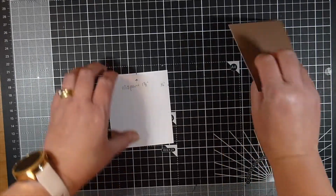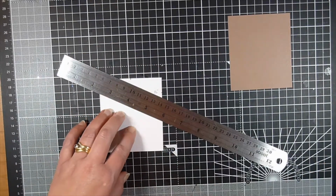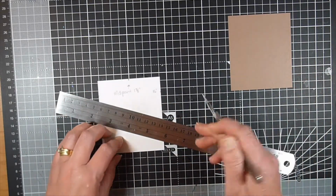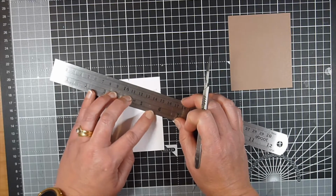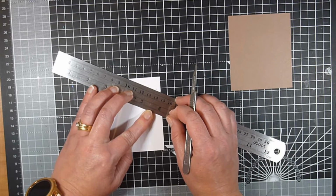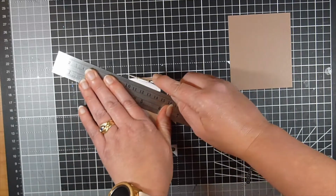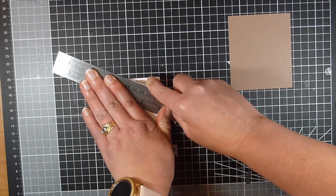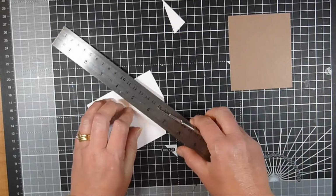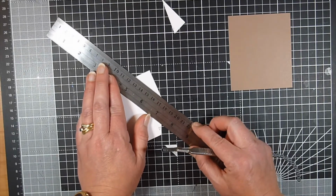And this is where you get to see me being really terrible with a craft knife. Obviously I've written that on there, you're not going to see that bit because that's the bit that's going to be stuck down. So all you do is, and again you could use scissors for this, or if you're confident you can use your craft knife. Generally I'm not that confident, but I'm going to give it a try today.